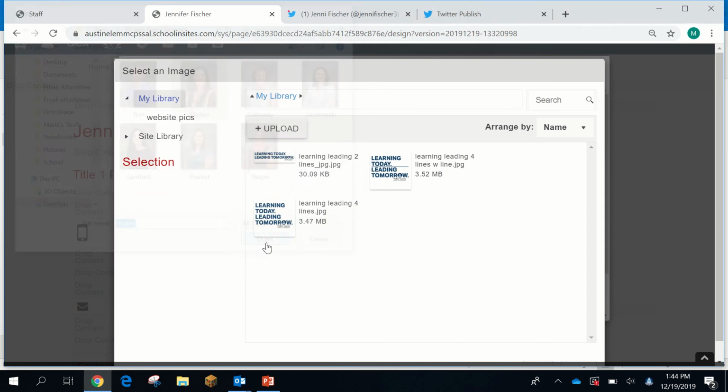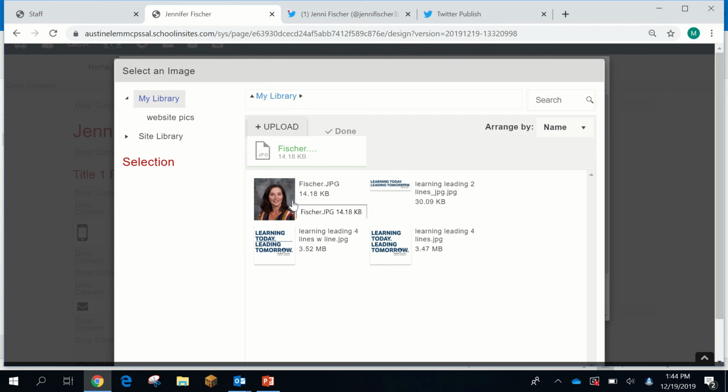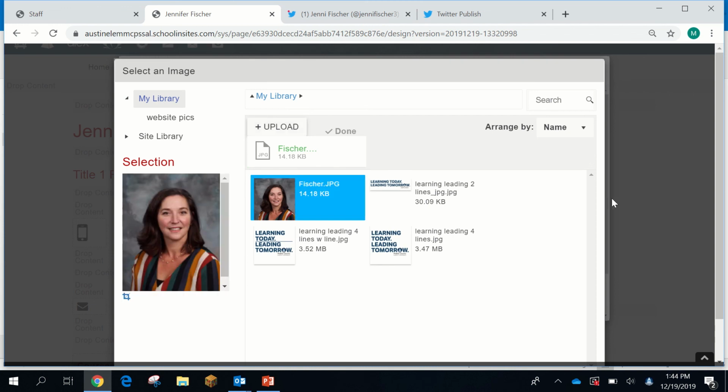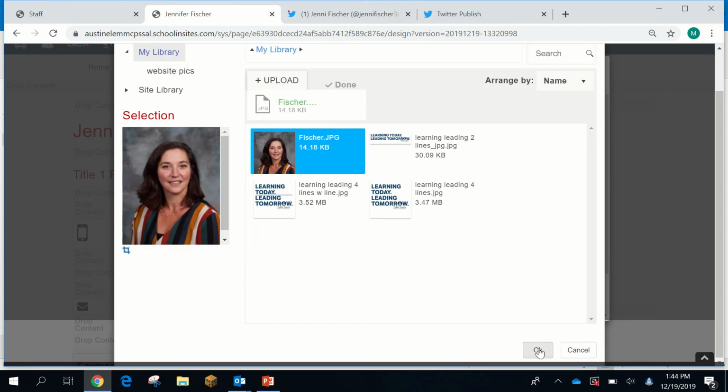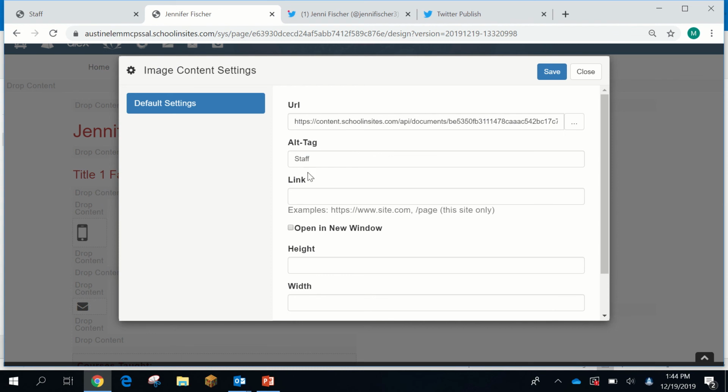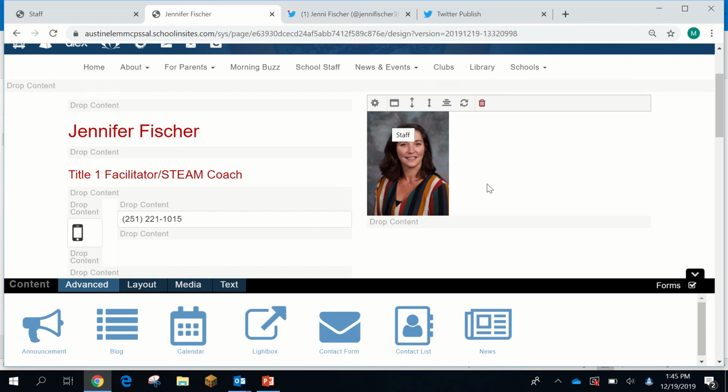There's Miss Fisher's picture. Once you upload it to your library, then you just select your picture and click OK. It put it in there. Notice you get the alt tag, just staff. If you don't want them to be able to click on your picture and open it in a separate way, just don't worry about clicking on opening a new window. So once you've put your picture in, just click save, and now it's there.